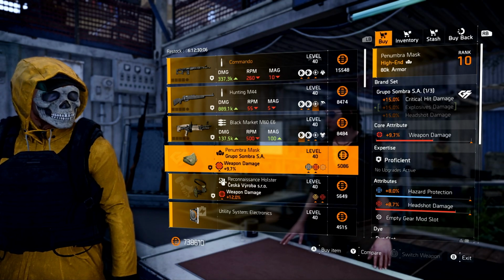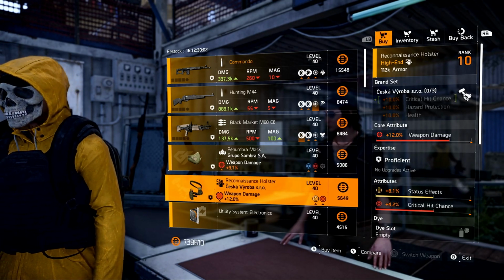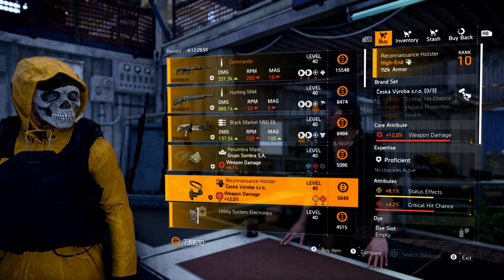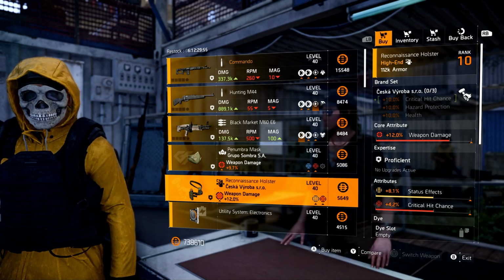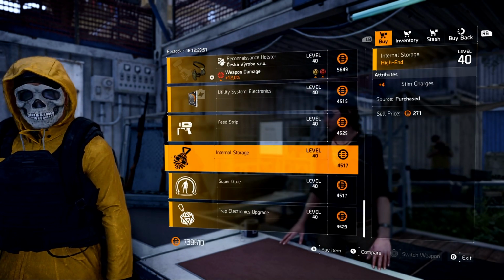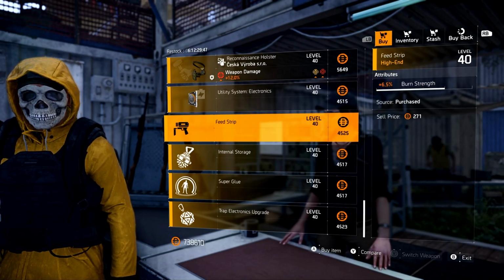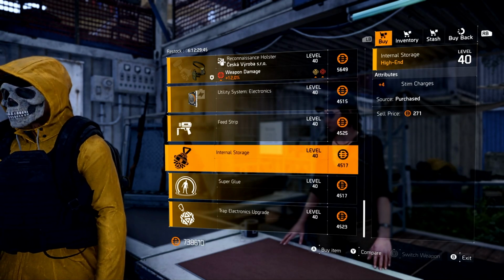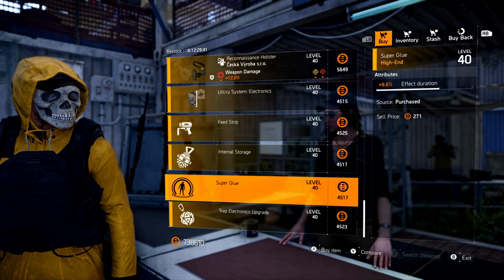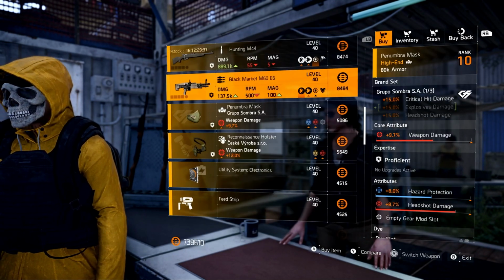Looking at the gear items, we have a Grupo mask with hazard and headshot. And then a Seska holster, nice, with status effects and crit chance. That could go well with your St. Elmo's engine. Going through the mods, we have skill duration 8.2, chem launcher burn strength 6.5, hive +4 stem charges, pulse effect duration 8.6, and trap duration of 6.0.